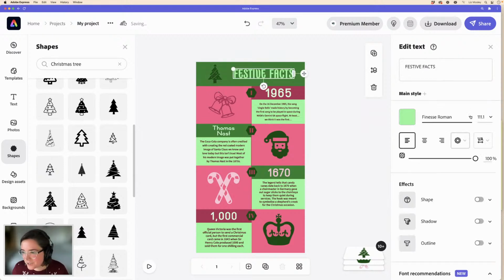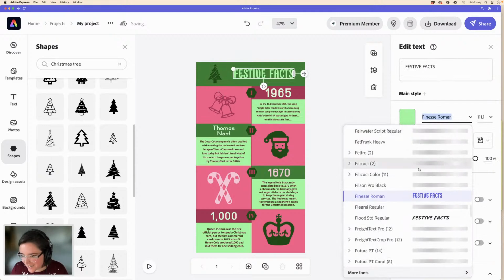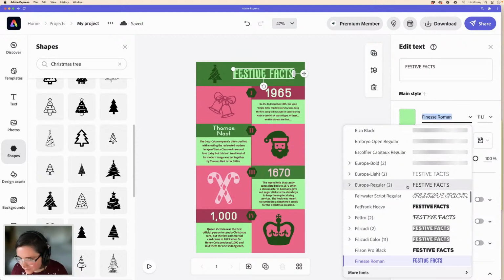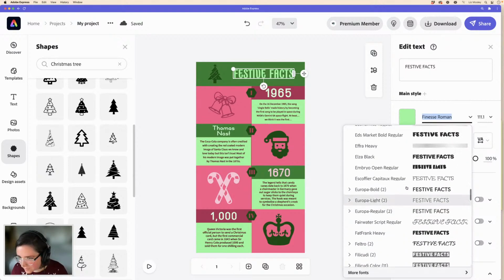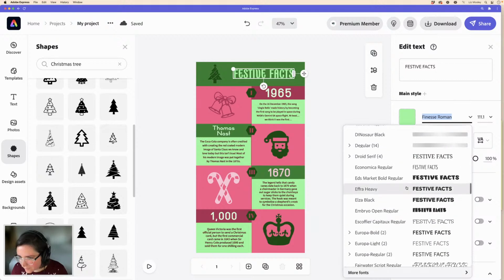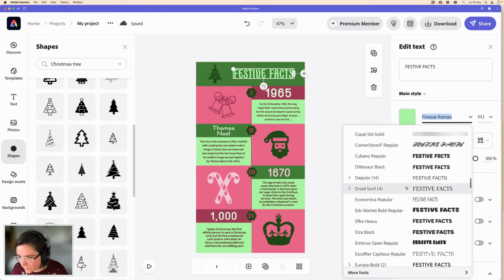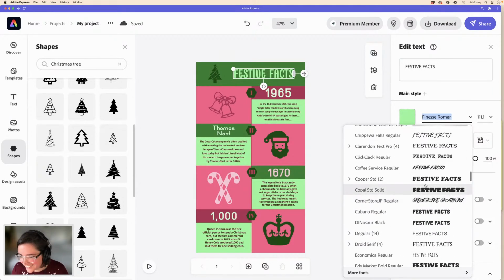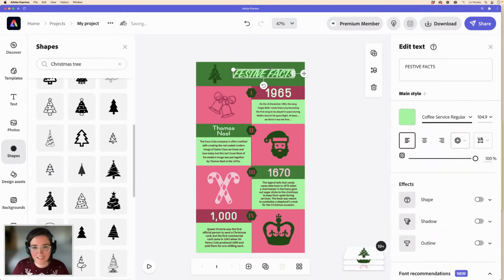And then I'm just going to change this from a less Roman-esque font, and let's see if we can find something. Maybe something a bit more. Okay, maybe something like this.